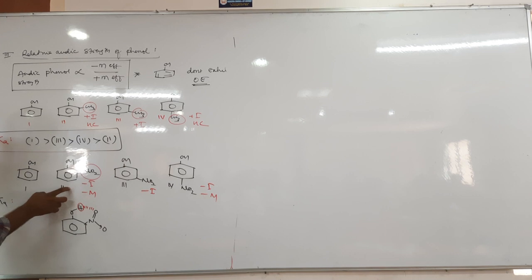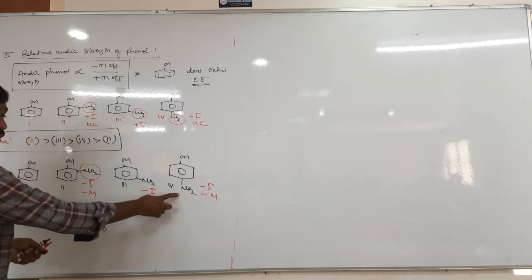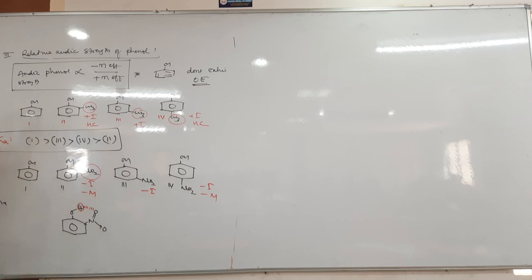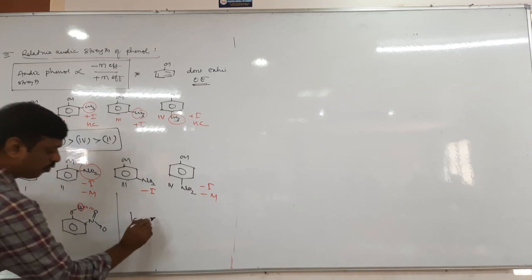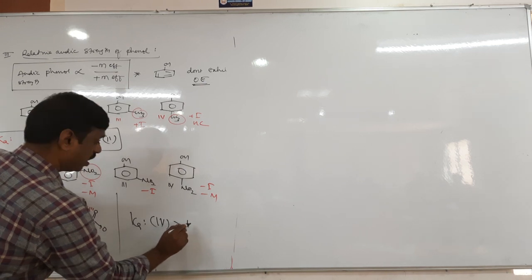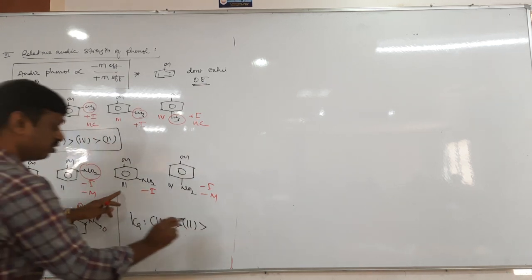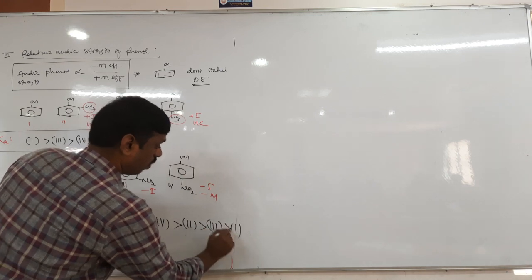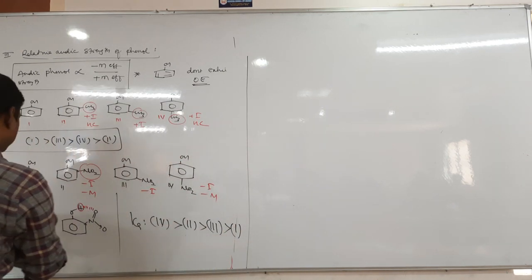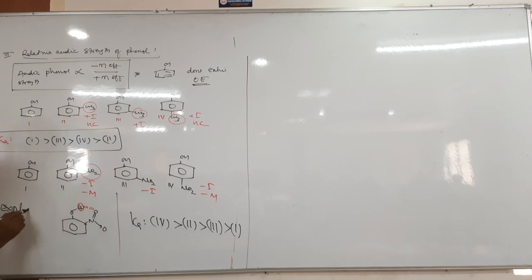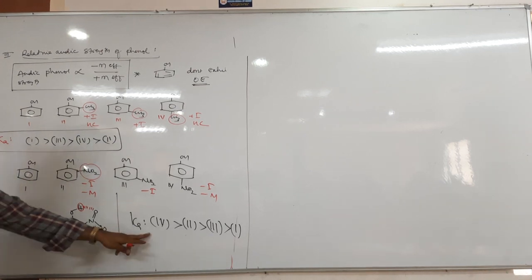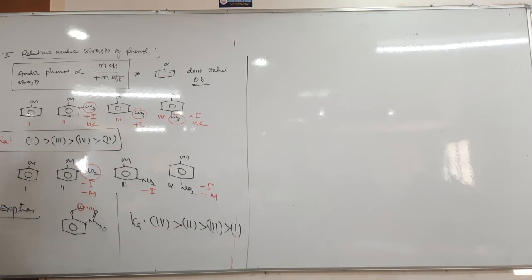Therefore, when compared to 2, 3 can dissociate easily. The 4 can dissociate. So therefore, what is the order of Ka? 4 is more acidic than 2. Then 2 only. Next 3, then 1. So therefore, this exception is important. Why is para-nitrophenol more acidic than ortho-nitrophenol? It is due to intramolecular hydrogen bonding. Due to intramolecular hydrogen bonding, many properties change: melting point, boiling point, solubility, viscosity, volatility, etc. You have studied this in chemical bonding.